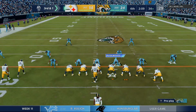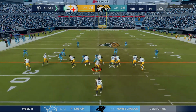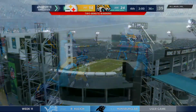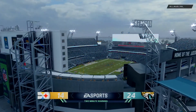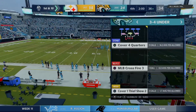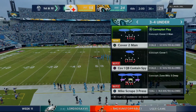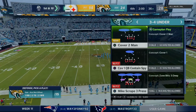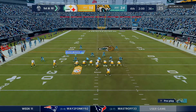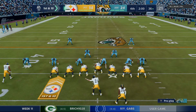They don't need to run another play here before the 2-minute warning. Let's see if they do it anyway. They'll run with McFarland. And he is going to have the first down, and that is going to take us to the 2-minute warning. They only get 2 there, but on 3rd and 1, that's all they needed to keep the drive alive. First down. So the Steelers with the football as we get you reset. And let's see what they've come up with offensively after having time to talk it over.